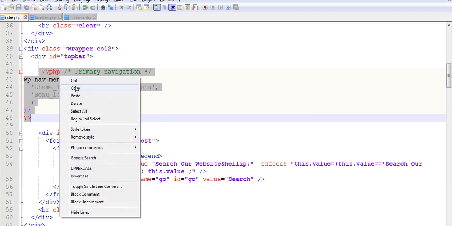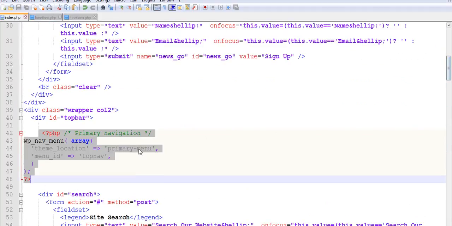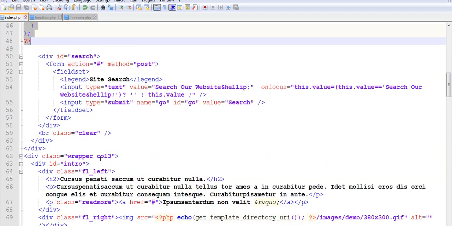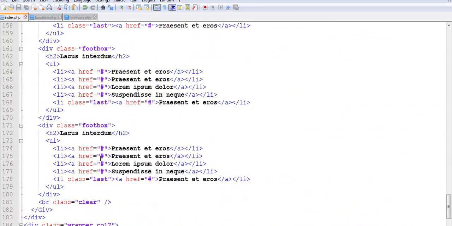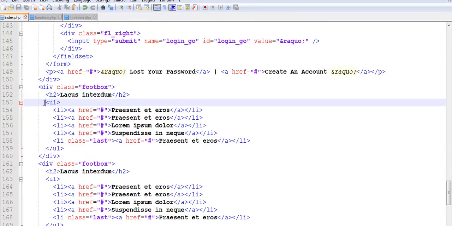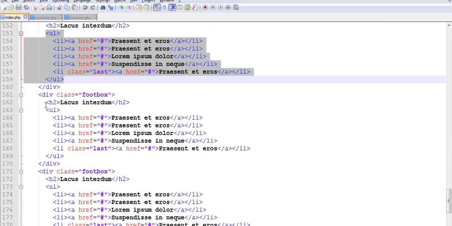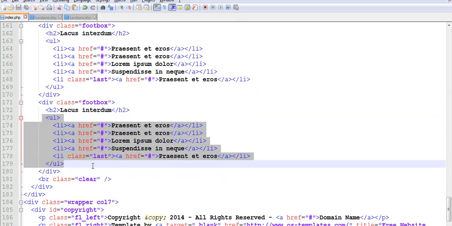To bring the menu into our theme, again we have to call this function. For that reason we have copied this code, and we are going to paste it. Here is footer 1, this one is footer 2, and this one is footer 3, I think.